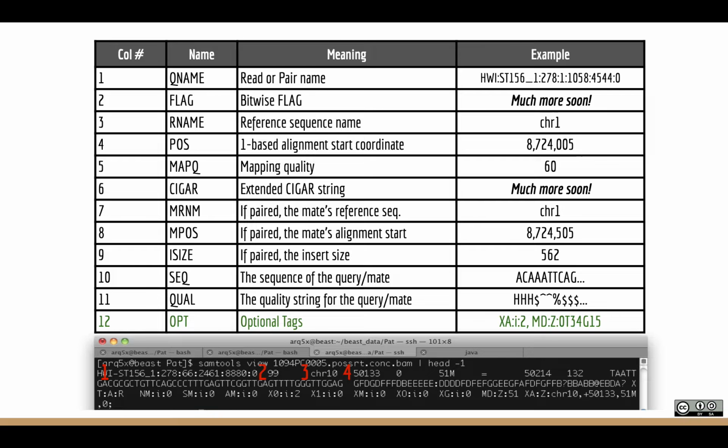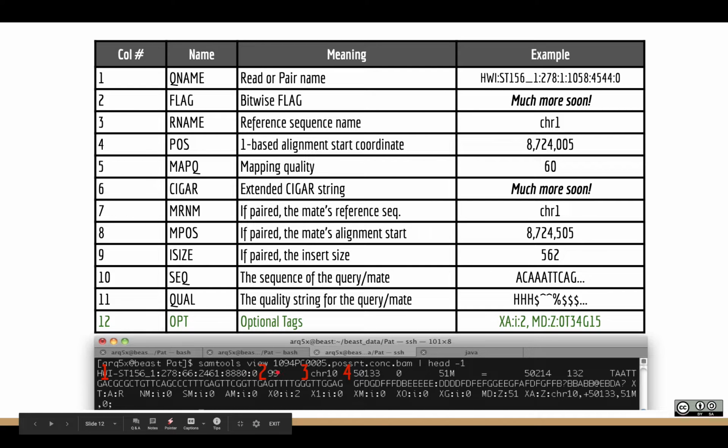Okay, so a concrete example. It's probably not all that visible in the back, but you have it on your screen, hopefully. Here I ran Samtools, which we have just alluded to at this point, with the command called view on a BAM file to look at the first record, with head -1. We're just looking at one record, the first record in this BAM file, which is a fancy equivalent of the SAM file. And what you can see is the first column is the sequence ID.